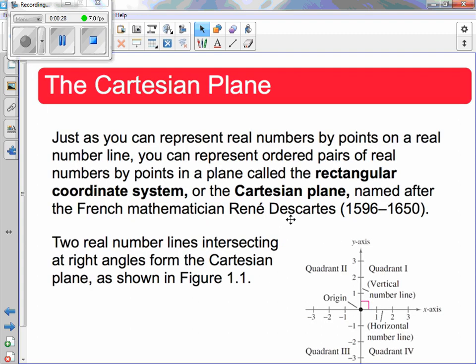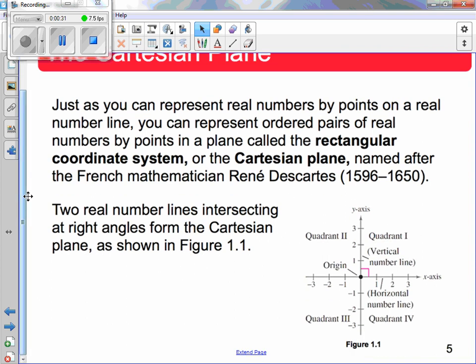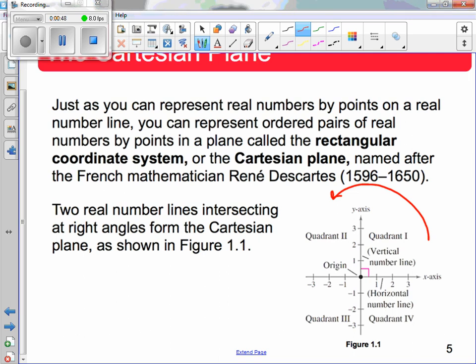So something like this here. Just as we can represent on a number line, we can also represent it in a quadrant. 1, 2, 3, 4. It's always going to go in this counterclockwise motion. If x and y are both positive, it's in quadrant 1. If x is negative and y is positive, it's in quadrant 2. If both of them are negative, we're in quadrant 3. And if x is positive and y is negative, it's in quadrant 4. Nothing new yet?